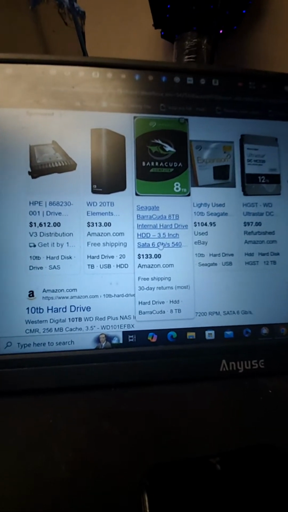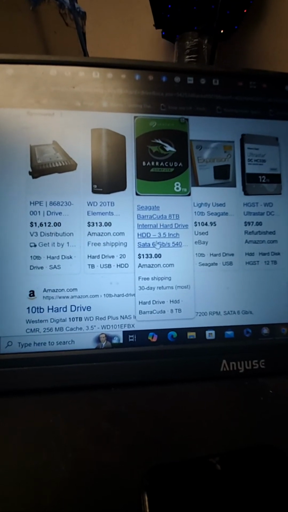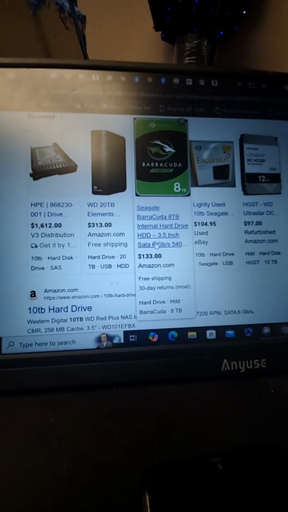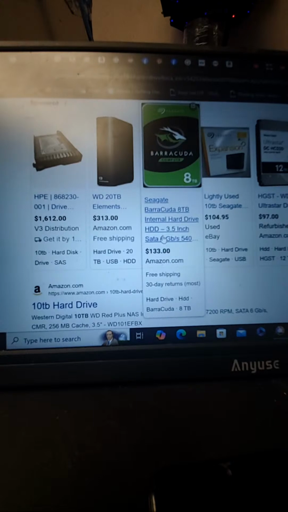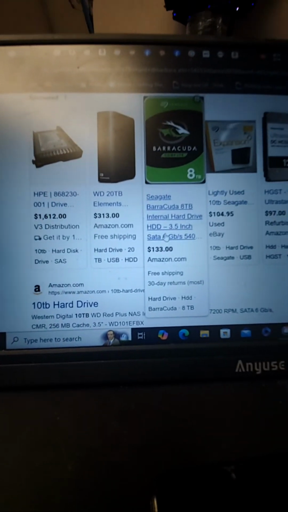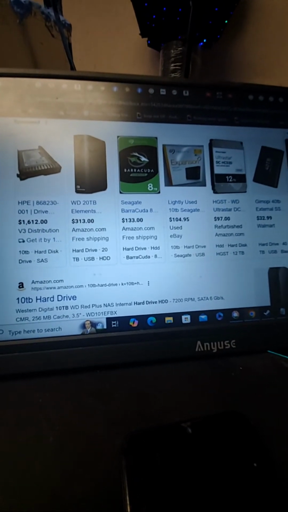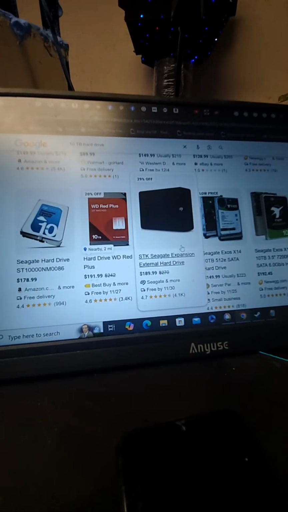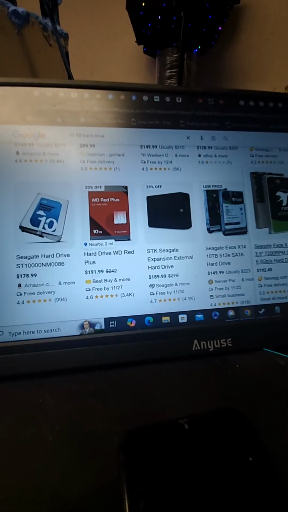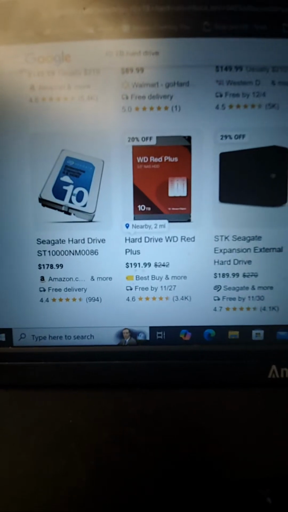And I think what I'm going to do is with the M2, I'm going to make that for system updates. That's basically about it. We'll do maybe about 4 terabytes for that. And then for the backup, for just downloading our games, we're going to put in these big boys. But I want a 10 terabyte on my system. Can we get 10 terabytes? Oh, 10 terabytes. Boom, 10 terabytes. $192. That ain't bad. That is not bad.